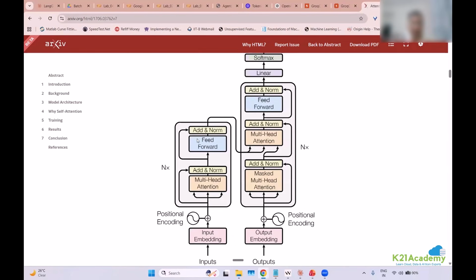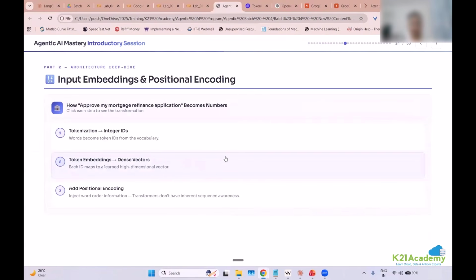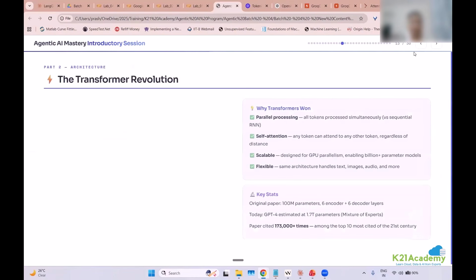You don't have to understand what happens layer by layer; that's not the intention of this program. But remember that the encoder is there to understand the context and the meaning of the text after it has been tokenized, and the decoder will generate text again one by one in token format. The main reason the transformer architecture became very popular is parallel processing. It could process all tokens simultaneously, versus sequential processing in the case of RNN.